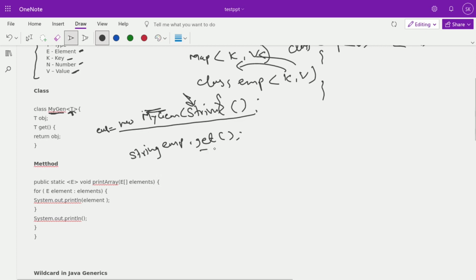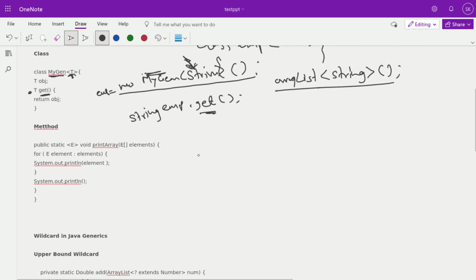So when I call any get method of this, I am damn sure that T means the string output will be there. Okay, this is a way where you can define the class, like how T gets mapped. It's similar to a list of string. So whatever operation you are doing is on a string basis. New ArrayList we are doing. Okay, that's the same. This is class level. If you want to do it at method level, how can you do that.